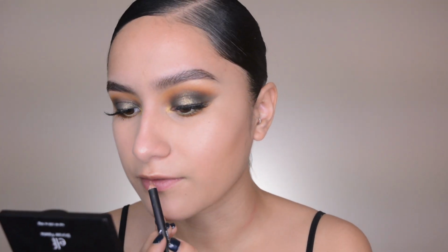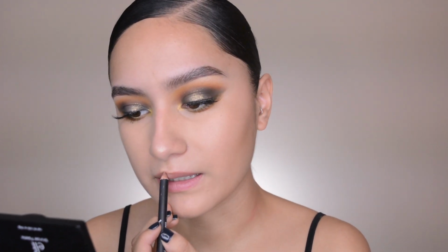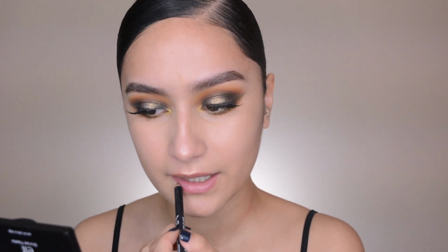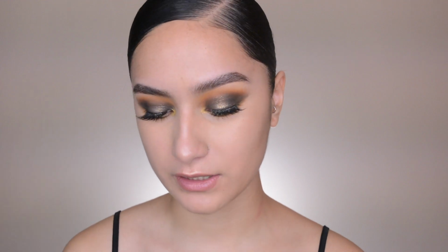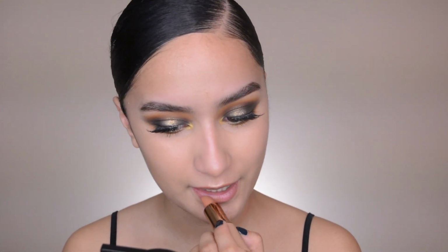So you guys know that my favorite nude is London by NYX, the soft matte lip cream. But I feel like More Creamer Please is slowly but surely going to replace it. I don't know, it's just such a nice nude.